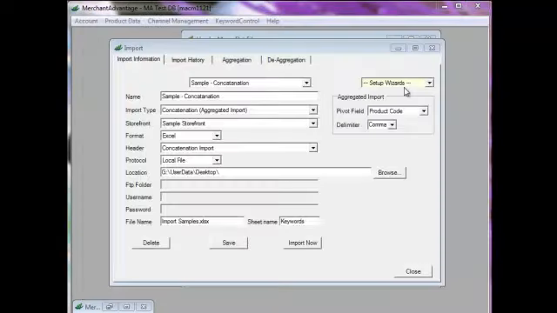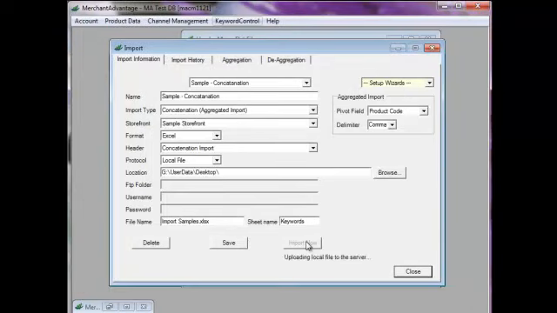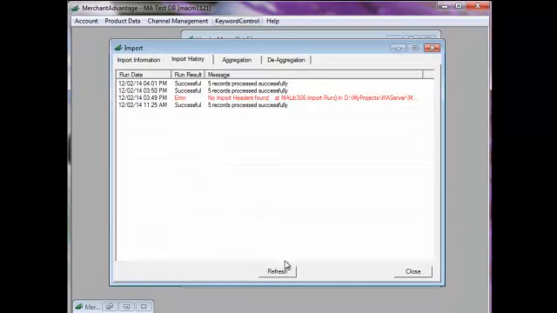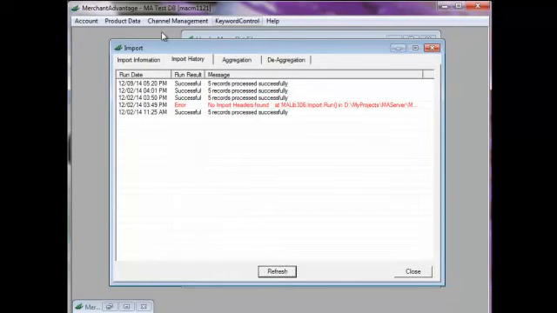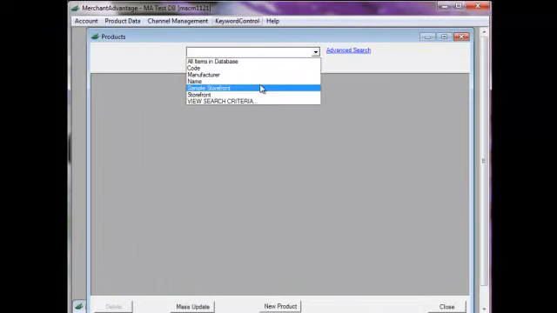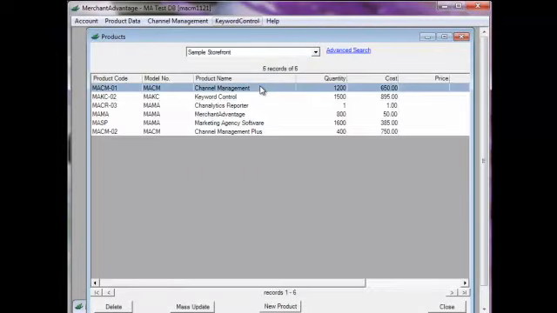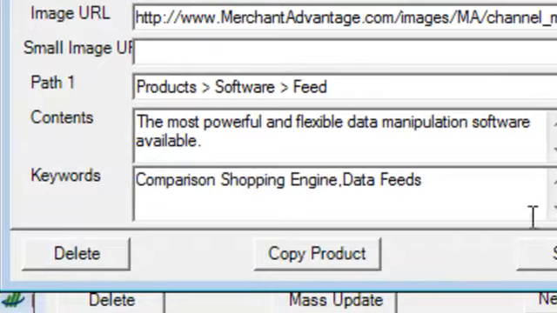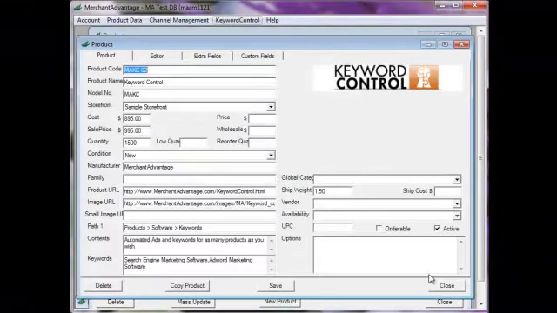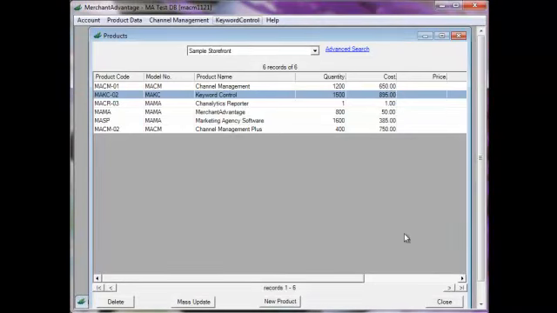I want to get that information in, so let's go ahead and do an import. This is started, and in our history here it's already done. Let's take a look at what we've just done, and if we look in here, we now have a couple of keywords. I think I had 2 in that one and 3 or 4 in this one. Again, we've only done it for 5 products, but it's the same exact procedure to do it for 50,000 or 500,000 or whatever you have.